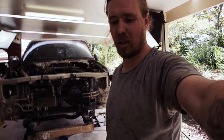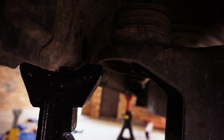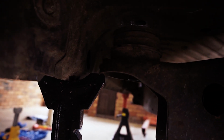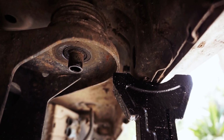The big camera's just about to die, so I'm going to try and set this up somewhere, I suppose. How's this? Out of all the places I could have put this, the chassis stands are catching perfectly on the chassis just there. So I'm going to have to lift these sides up again and re-twig them. But now I'm out of places, I need another trolley jack. It's literally done it on both of them, and this one here perfectly caught it on the lip. Mate, you couldn't have done that if you wanted to, to be honest.